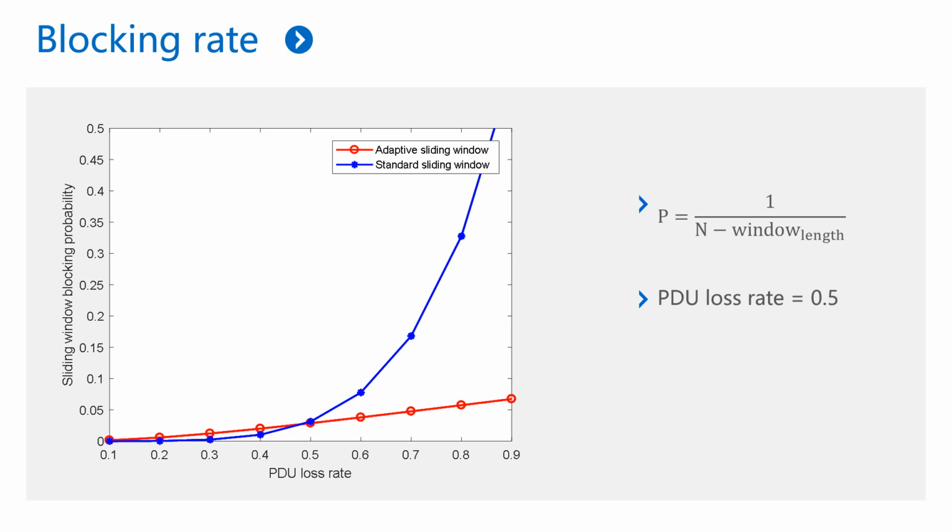When the rate of packet loss is less than 0.5, the blocking rate of the optimized sliding window is similar to that of the standard sliding window. When the packet loss rate is greater than 0.5, the blocking rate of the adaptive sliding window increases steadily, while the blocking rate of the standard sliding window increases significantly. This result indicates that the polling TCPW algorithm can deal with changes in network resources effectively, and the robustness of the system can be improved.